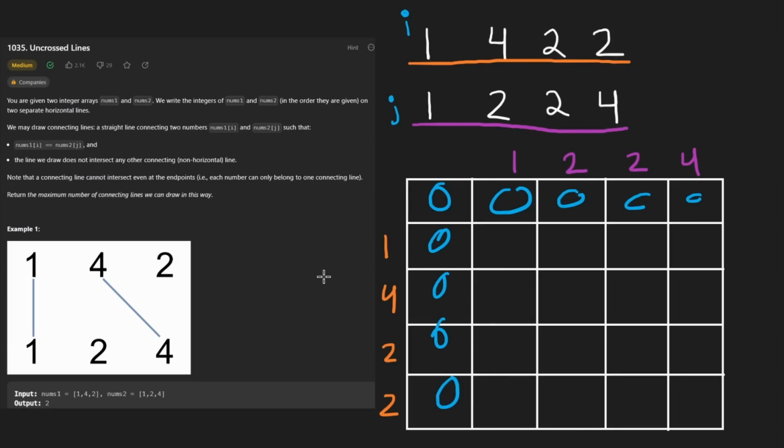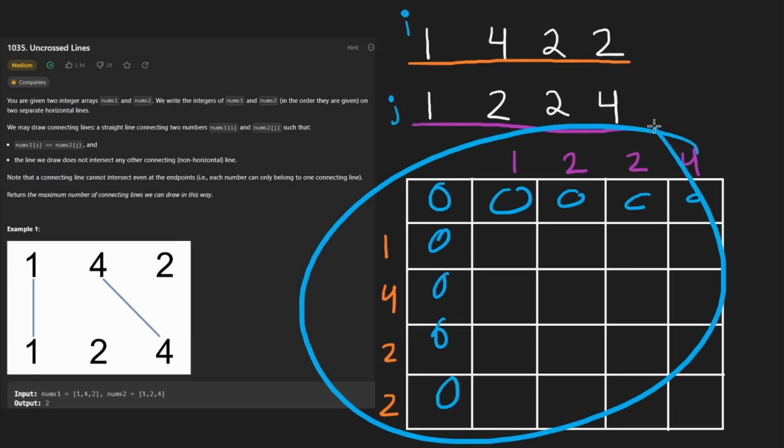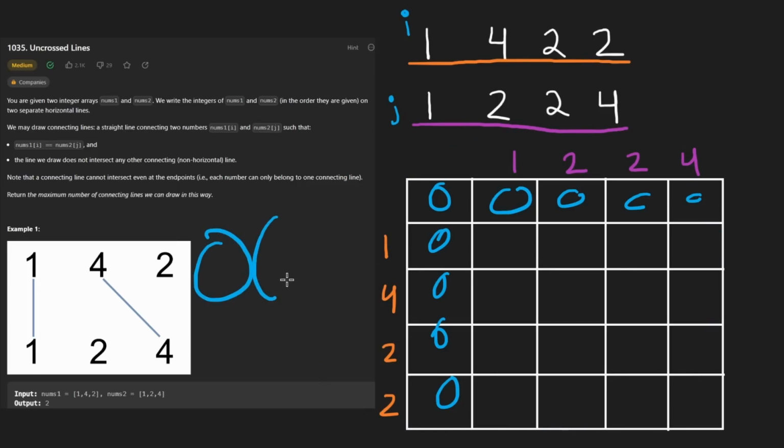Okay, now finally, let's code this up. And by the way, you can kind of tell that the time complexity is still going to be the same. Obviously, the space is going to be n times m. And since we're filling in the grid, that's going to be the time complexity as well.